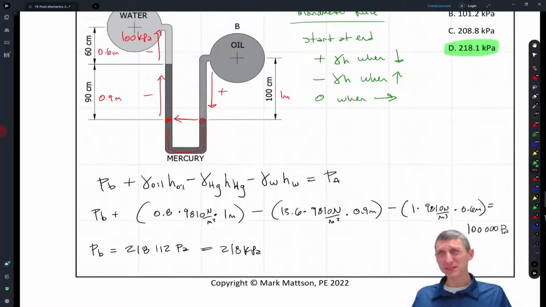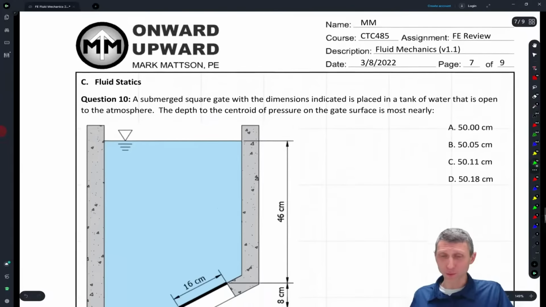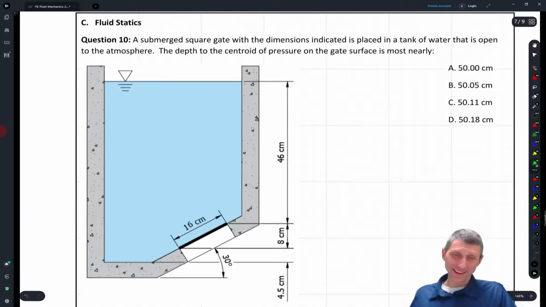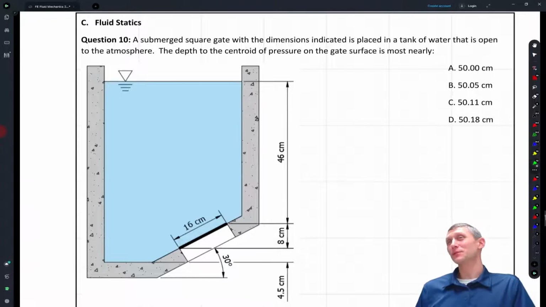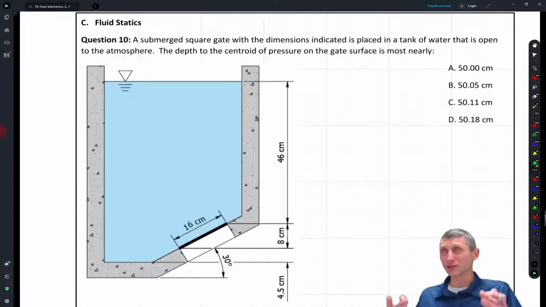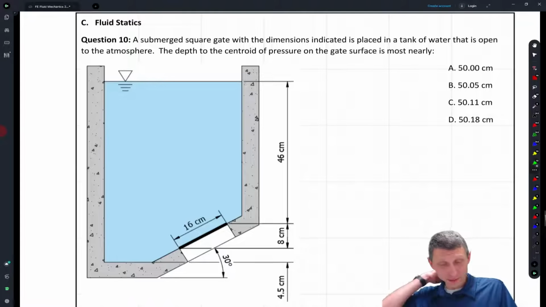But hopefully this is ringing some bells, remembering a few different things from your fluid mechanics class that maybe you didn't take for a while. This question is one of those that I think could show up in the FE. It's one of those that I by default want to solve just using statics and a y bar. So will there be one of these or one of the manometers? I don't know. I wouldn't be surprised if there's one of both of these on the test. I honestly am not sure.